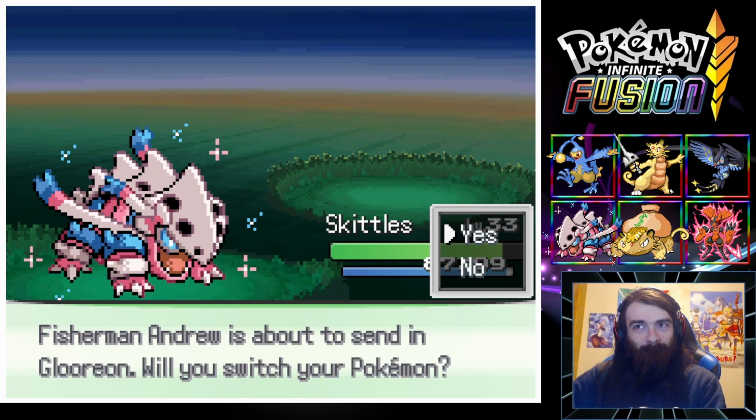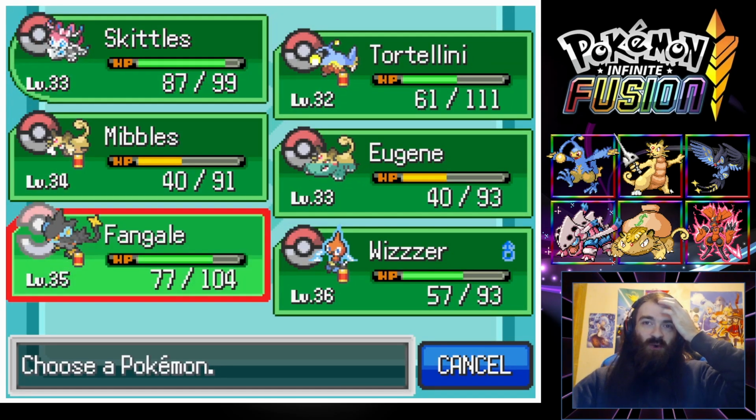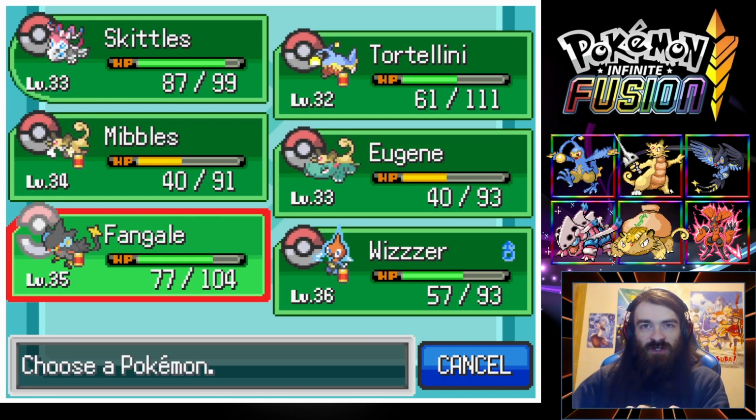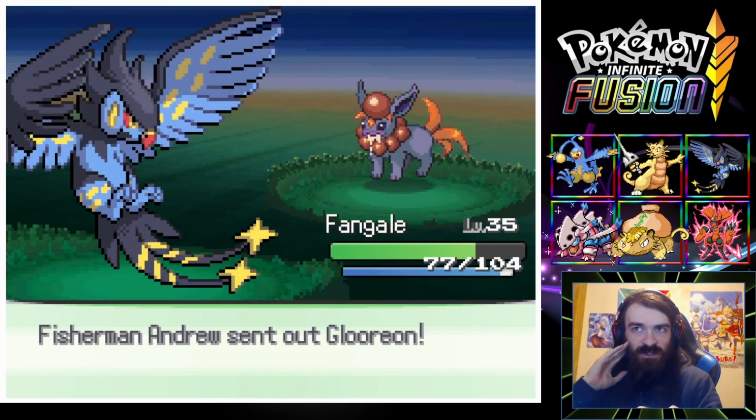Glorion. For the glory. Gloom. Gloom wants the glory. And some kind of evolution that we honestly have no idea about, but we're weak to grass, so we're going to swap into Fangale, I guess. We'll also lower its attack with Intimidate, which is always nice.